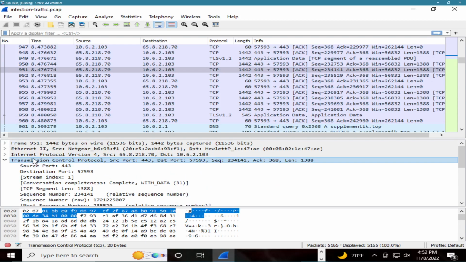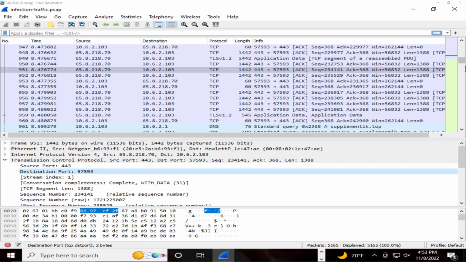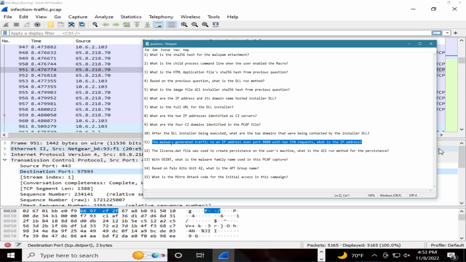Okay. Transmission Control Protocol actually tells you the destination port. So if you look at the question again, here you go. Malware generated traffic to an IP address over port 8080. So we're looking for the destination port to be port 8080.